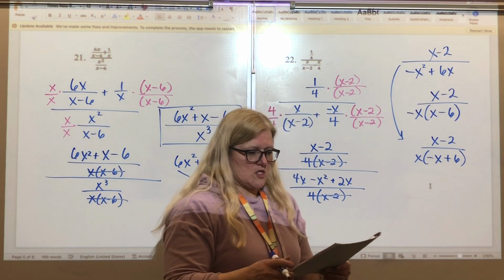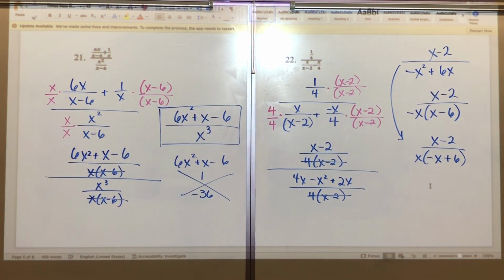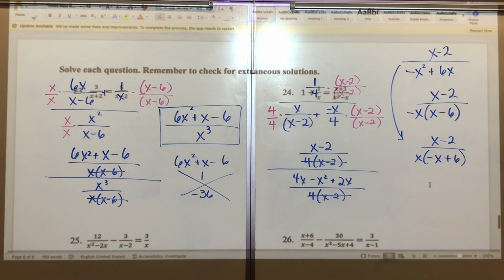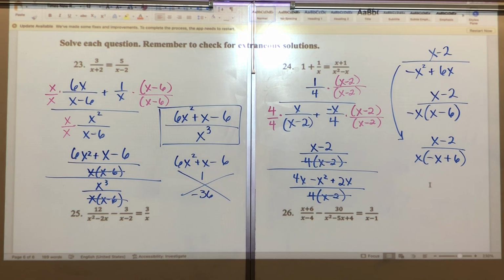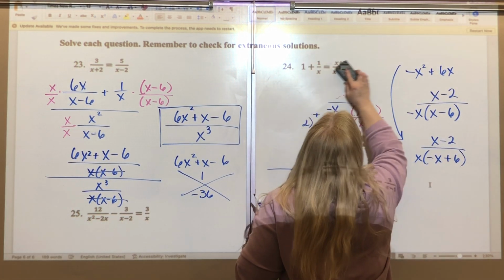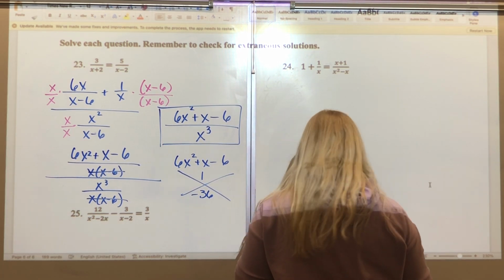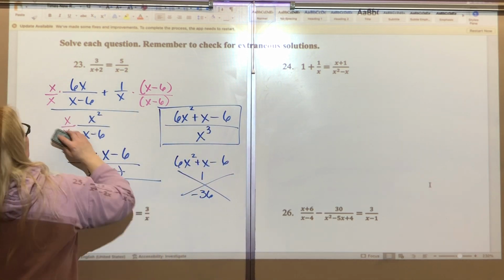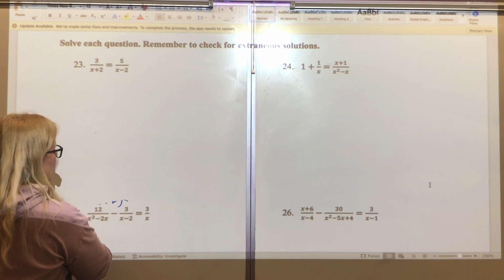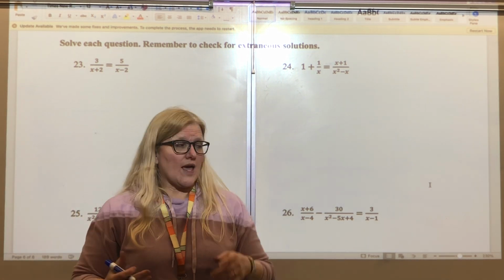Okay, just double checking. Okay, let's almost done here. Okay, now we're solving, and it says to check for extraneous solutions. You know that's not my favorite thing to do. So I would say when you're checking for extraneous solutions, at least check for ones that are obvious, the ones that make the denominator 0, okay?